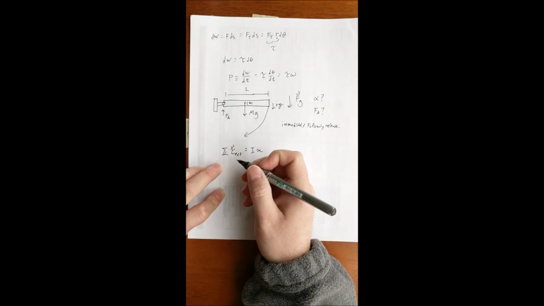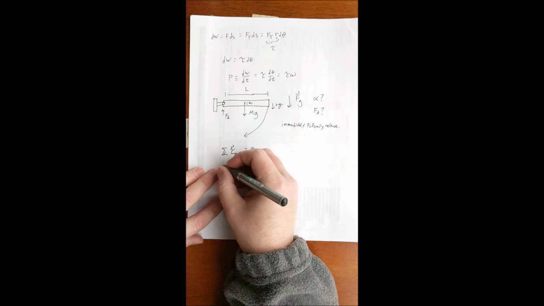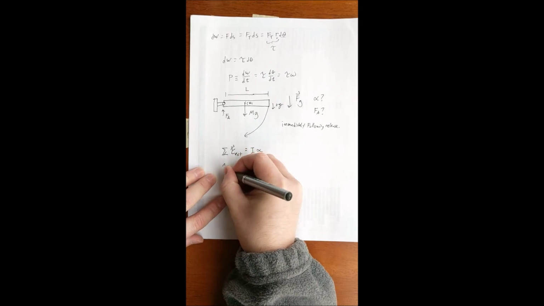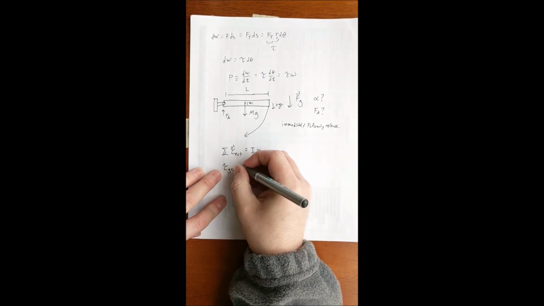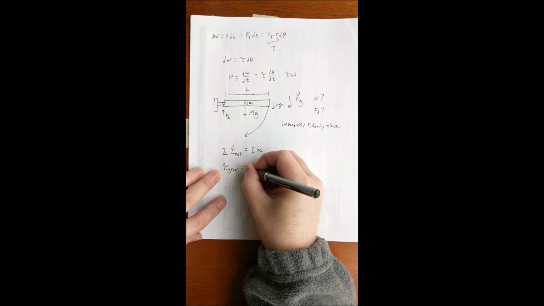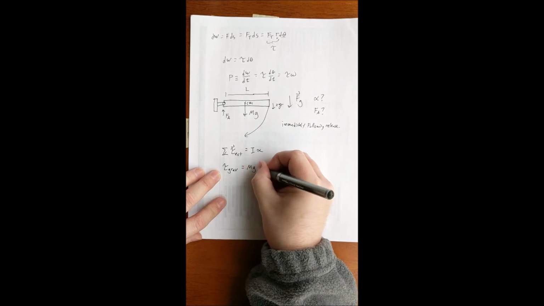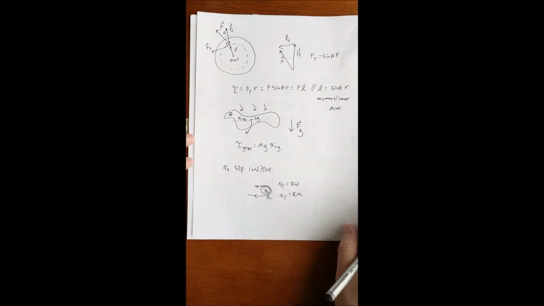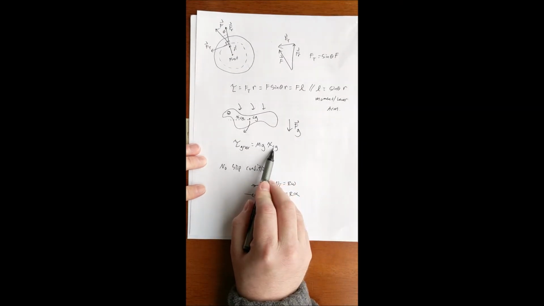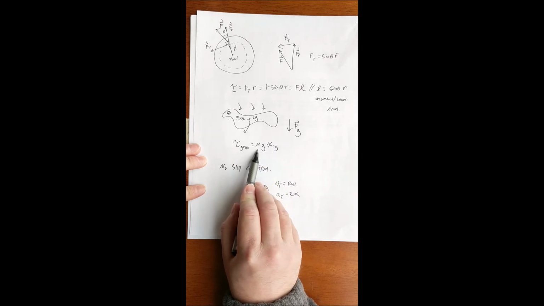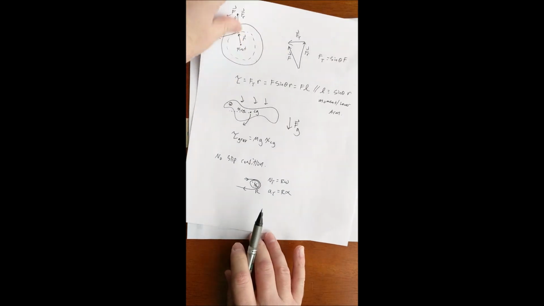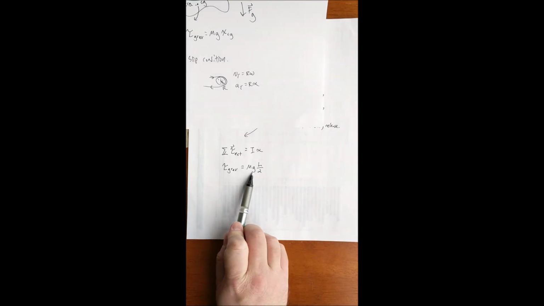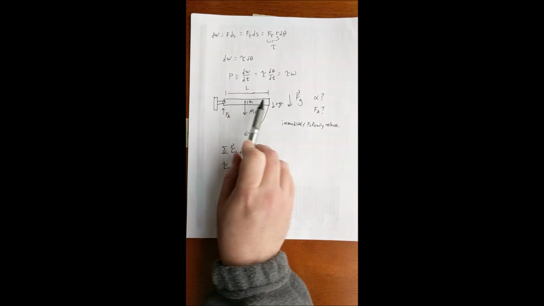So we just have really one torque coming into play here, which is going to be the torque due to gravity. And that's just going to be mgL over 2, right? Remember over here, we're just taking this x distance, center of gravity, times mg, and that's what we have here. Of course, that x distance is just half the length of the rod.